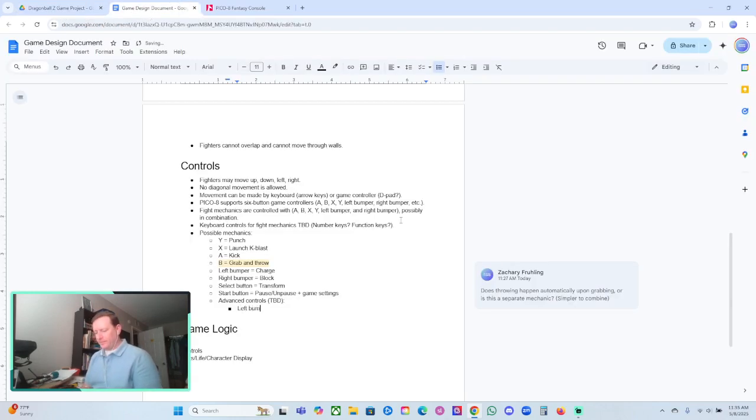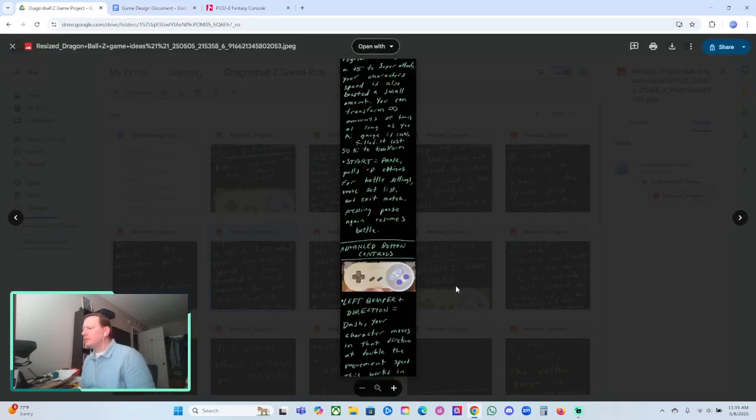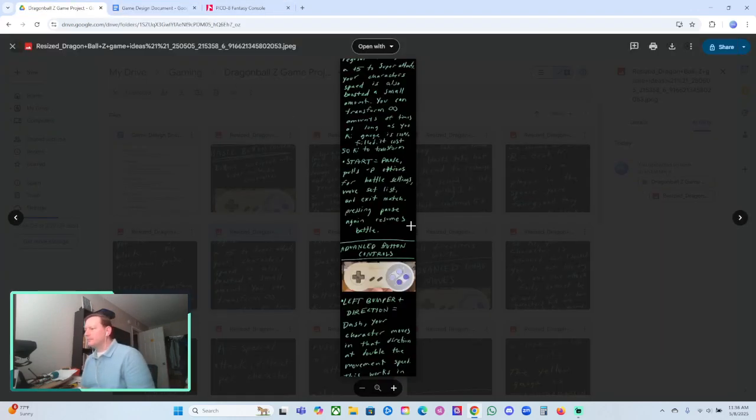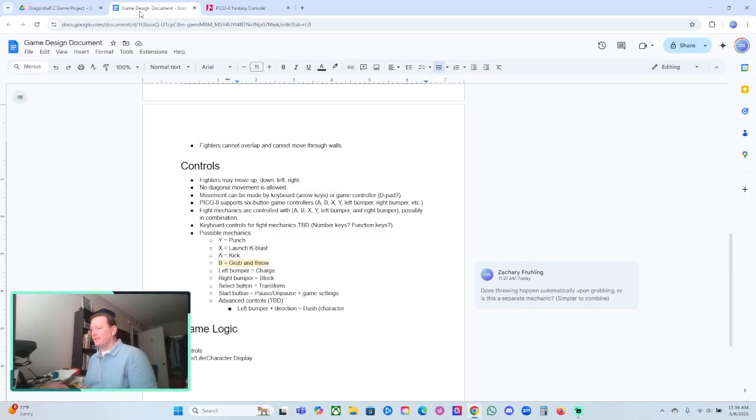Left bumper plus direction equals dash. Character moves in that direction at double movement speed. I'm not sure about that either since this is grid-based.